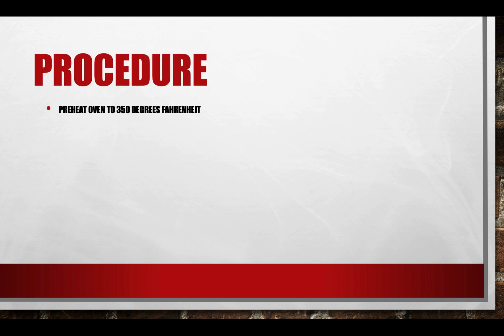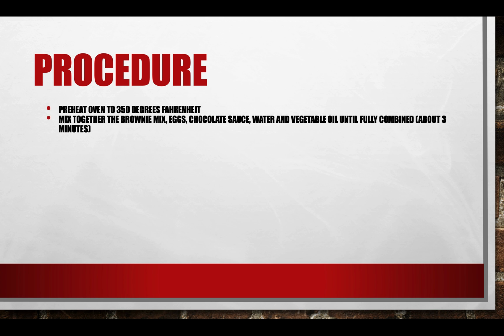So our procedure, first we preheated the oven to 350 degrees, which is what the box recipe suggested if you were going to use shiny metal to bake your brownies. And then we mixed the brownie mixture with the eggs, chocolate sauce, water, and vegetable oil or other fat, depending on which batch we were on. And we mixed it for about 3 minutes.